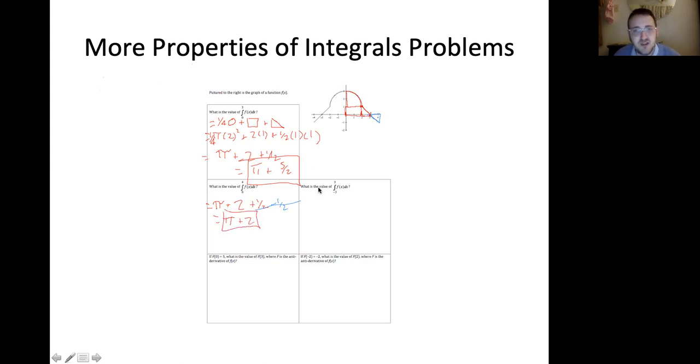All right, and then last but not least, we're going to be doing 3 to -3. So one thing that is nice that we see here is that it is symmetrical. So we can use the property that this is equal to 2 times the integral of 0 to 3 of f of x dx, which was a lot more manageable to find. So if you do 2 times pi plus 5/2, that's actually going to get us to 2 pi plus 5.